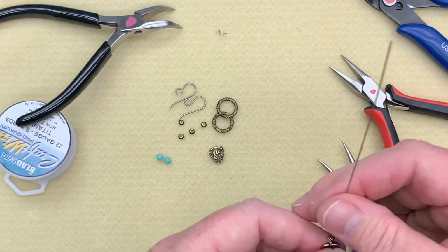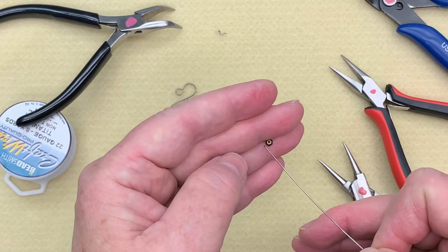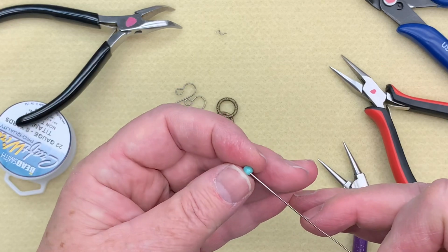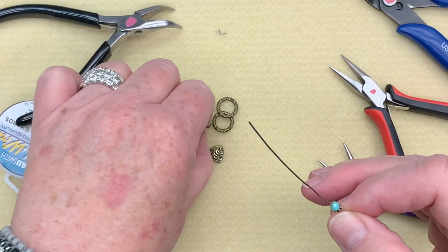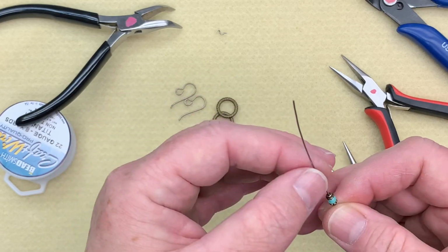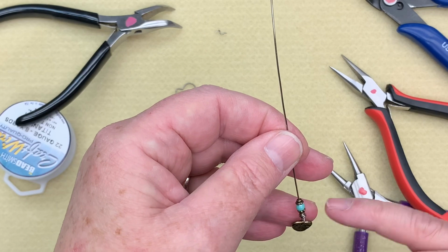So now I'm going to place on one of my teeny tiny little bead caps, and again, I love these because they're just little mini, but they just add that little bit of extra. When you're making jewelry, sometimes it's not about adding a whole pile of stuff, but it's about making something look just a little extra when you're creating. And see how cute that looks? I just love that little bit in there.